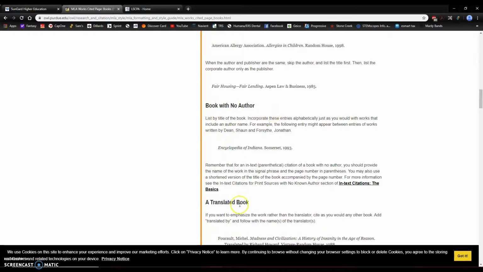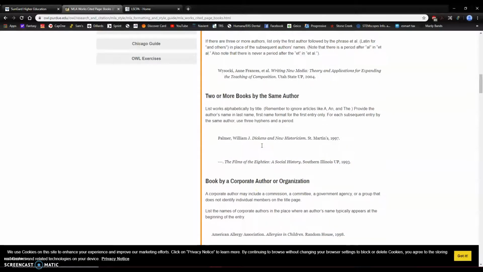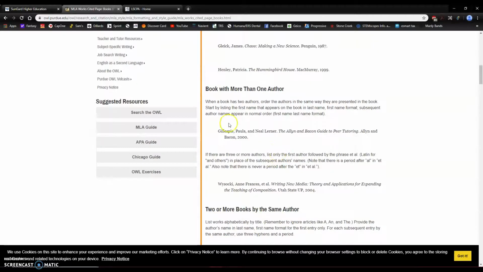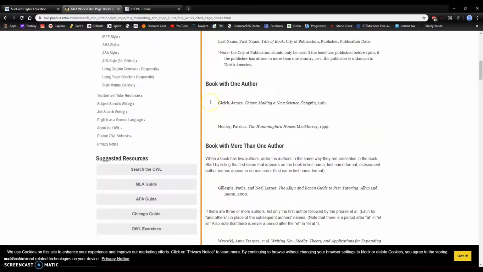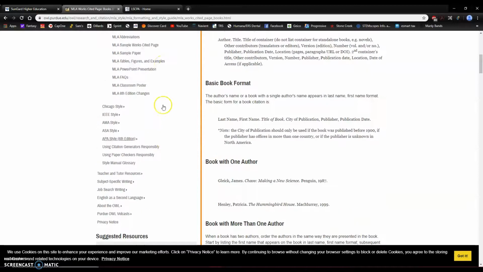If it has no author, if it's translated, if it's older than 100 years, you want to include the city it was published in, that little nitpicky stuff that the MLA is so good at throwing in on our path. And sites like the Purdue Owl are so great at letting us know all the little rules and exceptions to rules that come with citing sources.